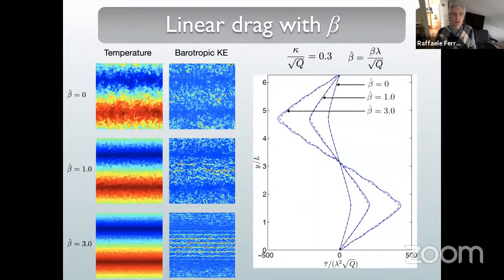Again, we can now run a problem that has a meridional heat flux. And this was the simulation I showed you before. This is latitude and this is temperature, the temperature in the equilibrated system. Without beta, the temperature gradient is pretty small because the eddies are very efficient at redistributing heat. If we add beta, now all of a sudden the gradient becomes much larger. The blue line is the numerical simulation. We have a bunch of jets. That's the simulation with strong beta. But again, the theoretical prediction is this dashed line, so we can account for the effect of beta in modifying the heat transport.